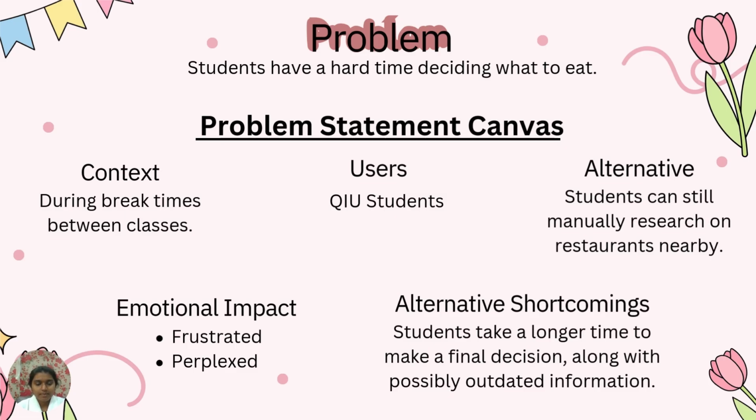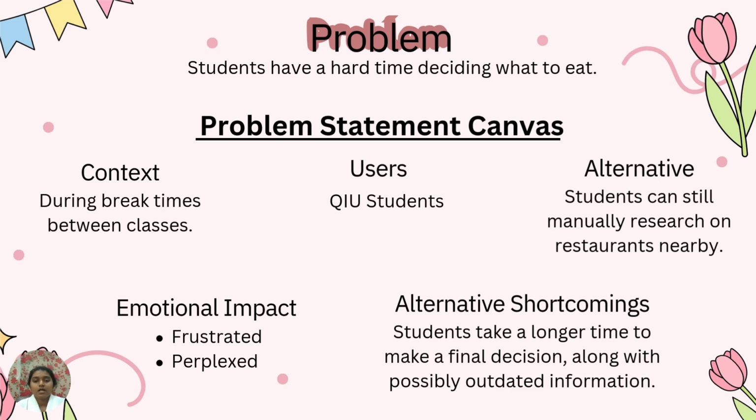Good morning, everyone. My name is Kale Malar, and I am from Bachelor of Psychology. I am going to talk about the problem statement and the solution description. So, the context in this problem statement is students have a hard time deciding what to eat during their break times between classes, and the users here are QIU students.